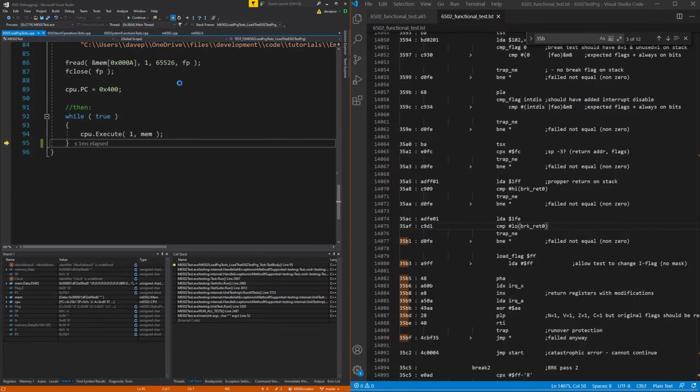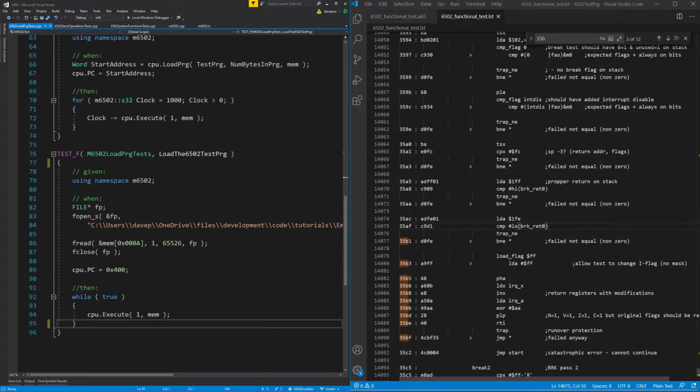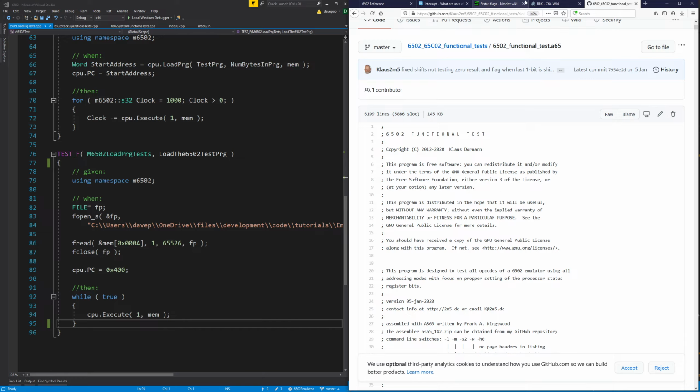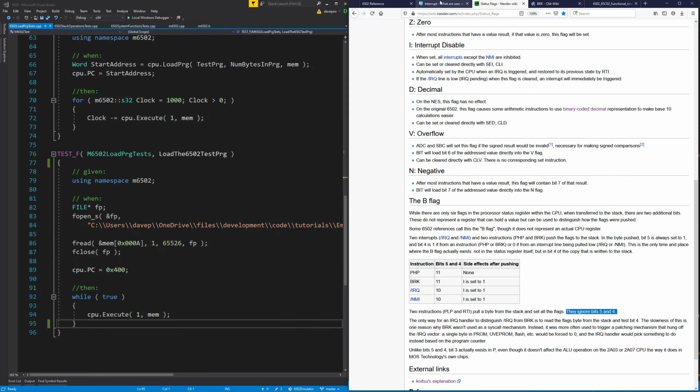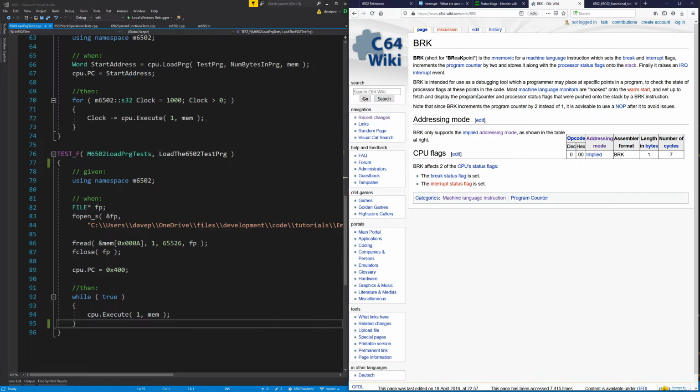Now this is an interesting one because I've been looking this up, trying to figure out why would these be wrong? And it turns out the answer is the break command actually does take 2 program counters. It's very weird. It's not listed on here. It kind of says it on here. Break command is intended for debugging. So you put it in the program and it basically sets an interrupt.